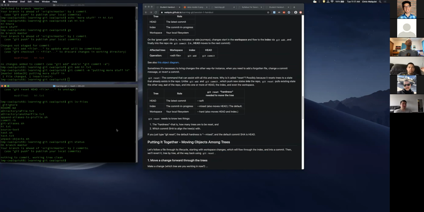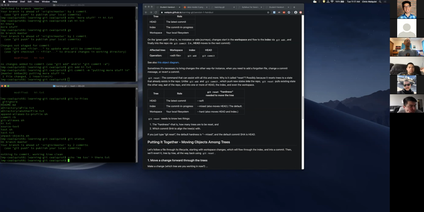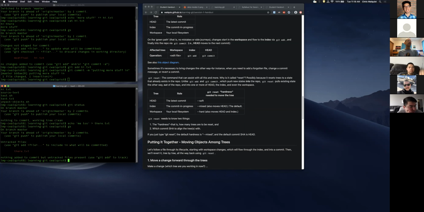So what if you screw something up? What if you didn't want to commit that file? Or what if you committed it, but you forgot you wanted to put another file in as well, right? Say you had there.txt. And you do your git status, and you say, shoot, somehow I missed that, it didn't get added. I want it to go in too, because that file doesn't make sense by itself. It needs there.txt as well, right? So you could put another commit in. You could just go ahead and git add and git commit.